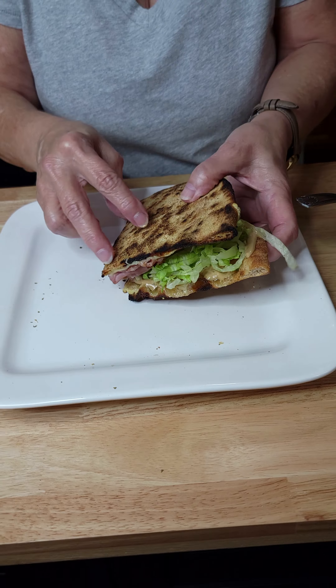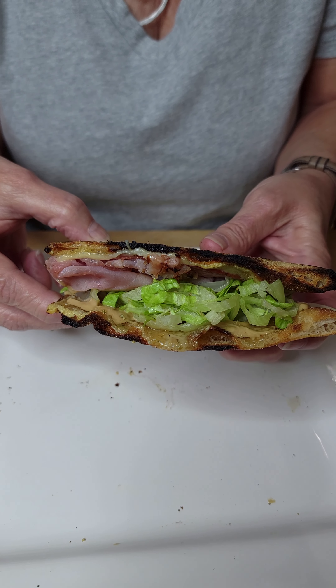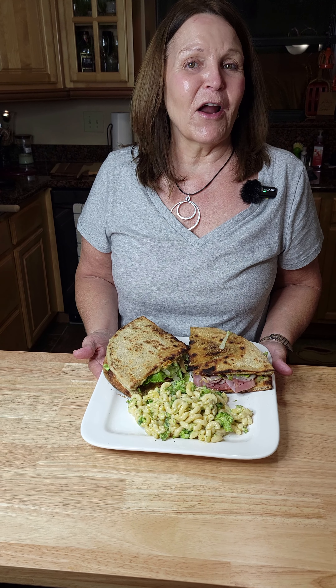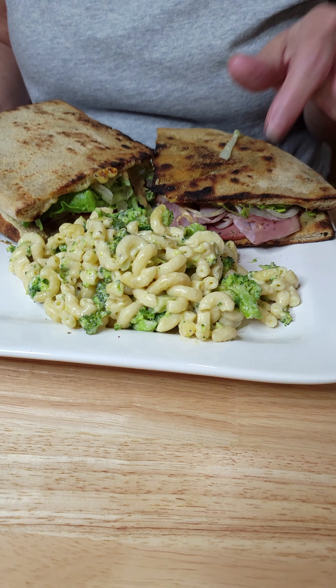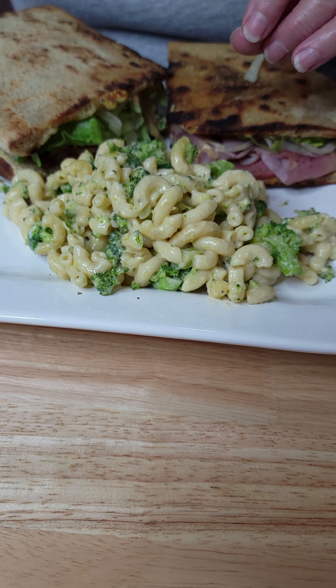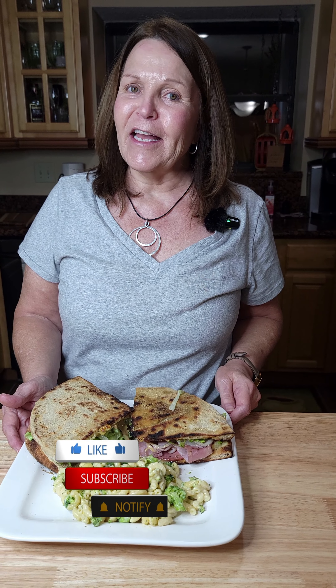There is our wedgie — that is going to be delicious. We're going to go eat, guys. You'll want to check out our other videos; we have the broccoli macaroni and cheese made with our cold smoked cheddar cheese, and we also have a video out there for that. Hit notifications so that you'll get all of our videos, especially the New York pizza dough video. Thank you for hanging out with me and have a wonderful evening.